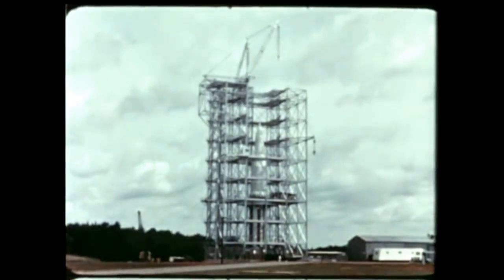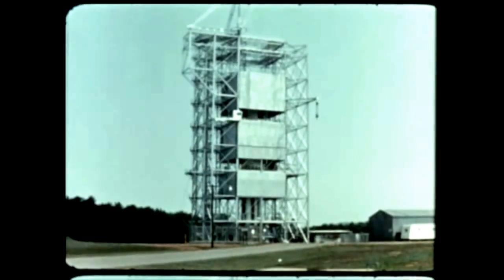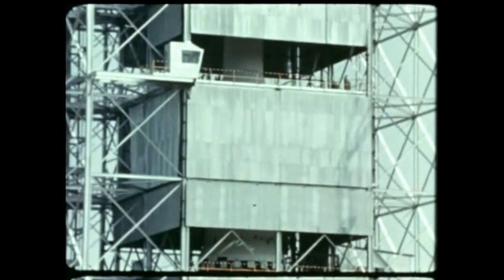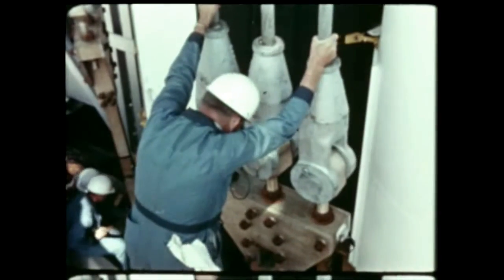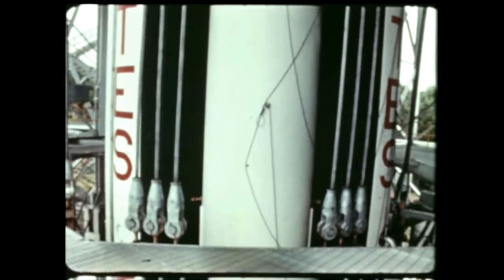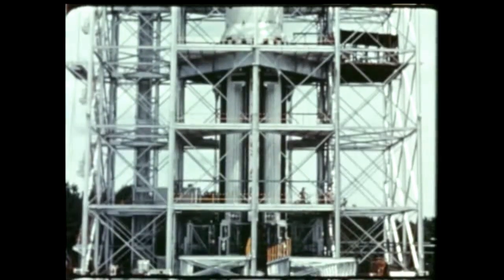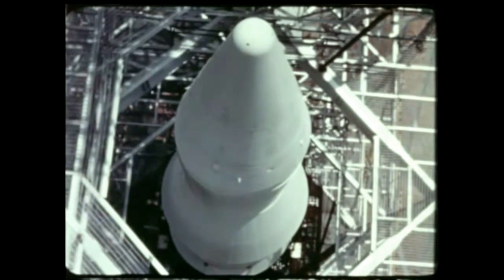Dynamic vibration testing of the test booster, called SAD, in the new dynamic test stand, was delayed from June 23rd to July 3rd in order to allow time for installation of windscreens around the stand; the screens enable testing to be carried out in winds up to 15 miles per hour. The SAD vehicle, a simulation of the SA-1 configuration, was suspended on steel cables and excited through a frequency range sufficient to determine the significant bending, torsional, and longitudinal mode shapes and frequencies, including the damping coefficients associated with each mode. Flight time conditions tested included liftoff, 35 seconds, 63 seconds at which maximum aerodynamic pressure is reached, and 119 seconds or cutoff. Tests were conducted by the S&M division together with guidance and control division.